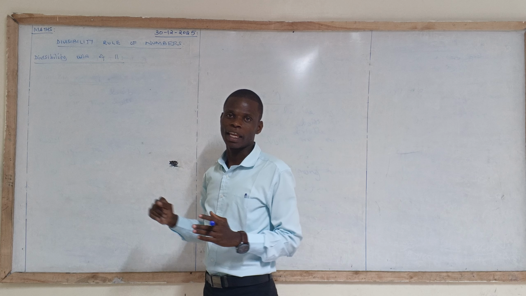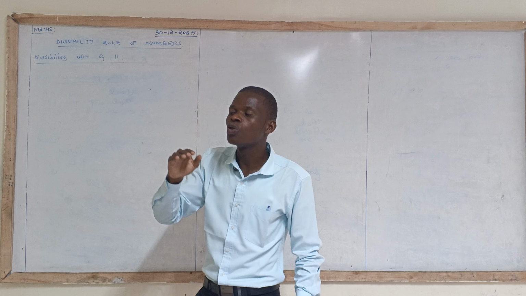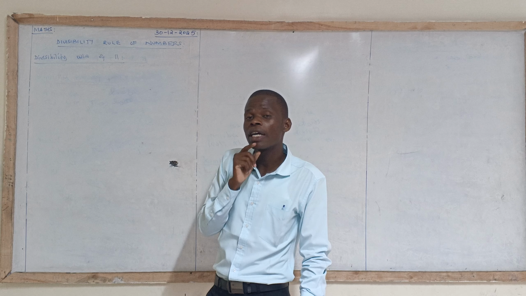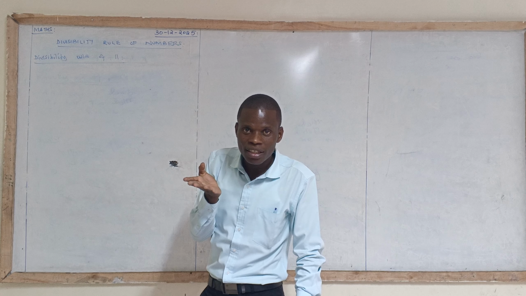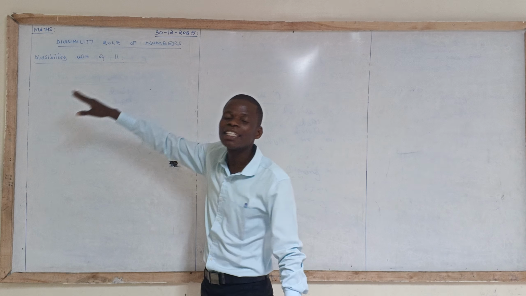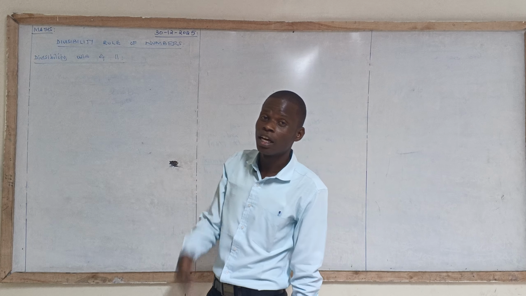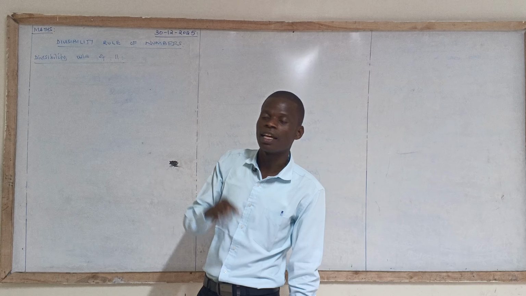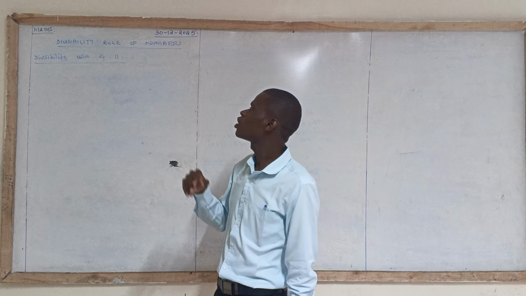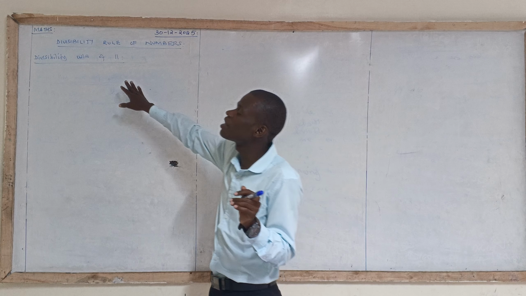So the giant in the house now. Divisibility rule of 11. When can you say that a number is divisible by 11? Do we look at the last digit? The last 2 digits? The last 3 digits? No. It is alone. Why? It is very different from the others. The others are related. 2, 5, 10 relate to each other. 3, 6, 9 relate to each other. 4, 8 relate to each other. So 11 has no relative. It does not relate to any. So that's why it is alone.